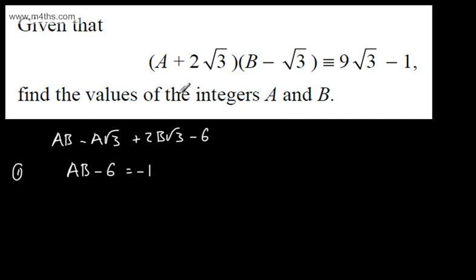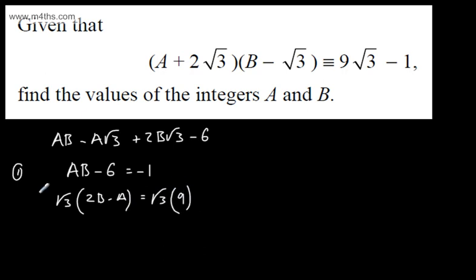So all I've done is say that if I collect these terms, we know that a and b are integers, okay? So we can say that a multiplied by b minus 6 must be equal to minus 1. If we now collect the root 3's, I'm just going to factor this. On the right hand side, we've got root 3 times 2b minus a. So 2b minus a. Now we can equate this with, on the right hand side, the 9 lots of root 3. And I'm just going to write it like so.